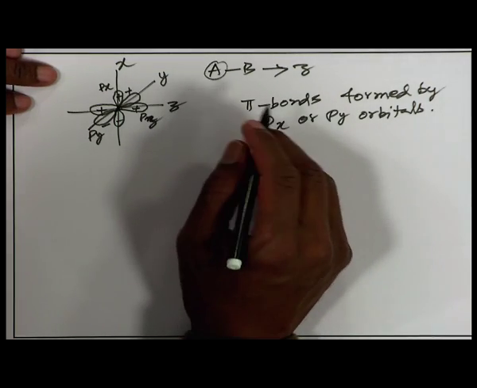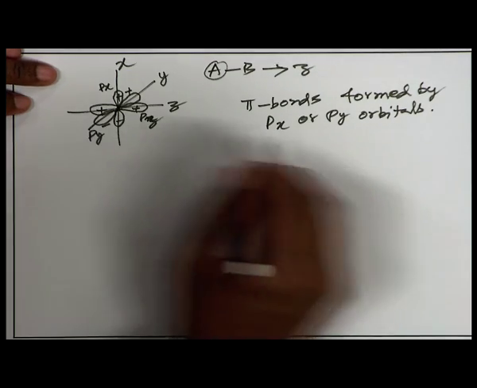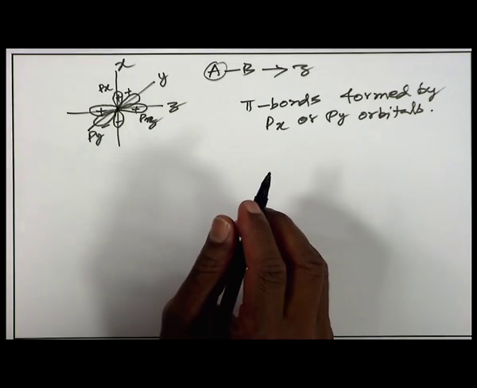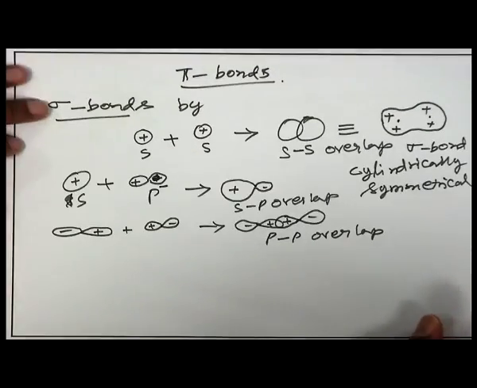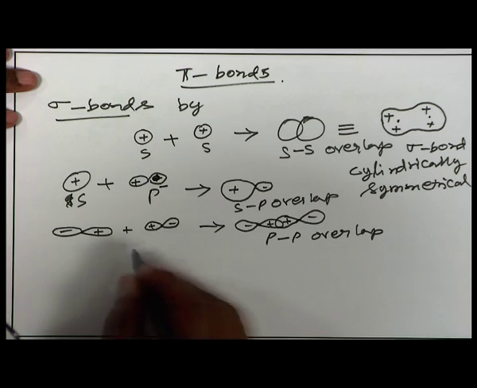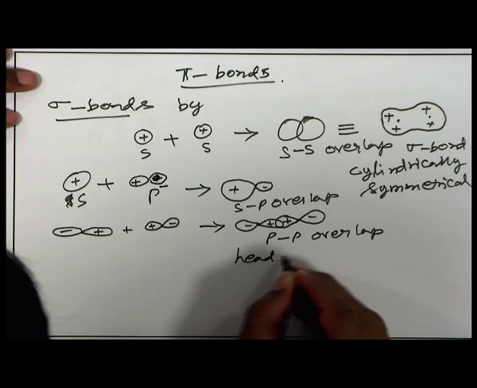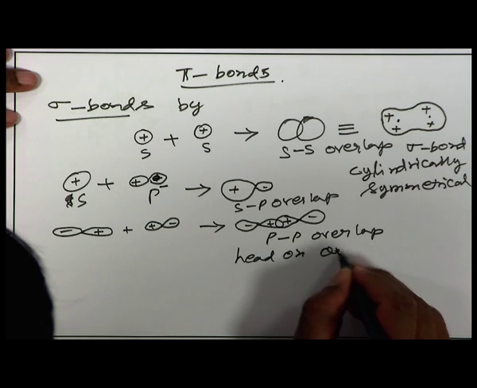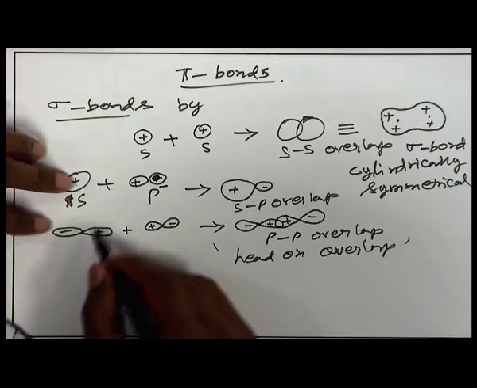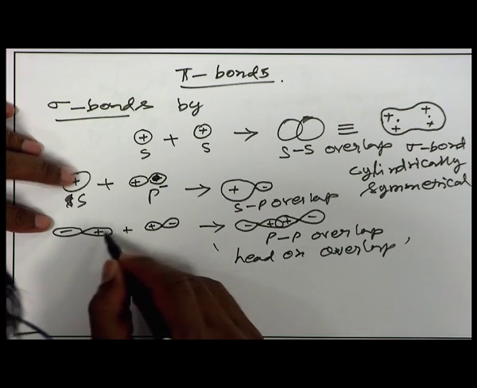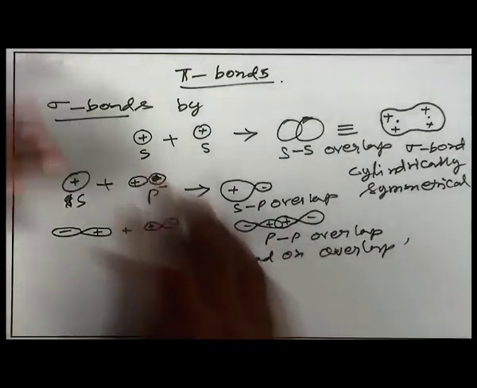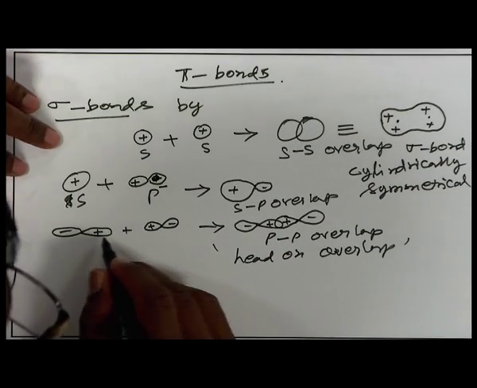So, pi bonds are formed in general by the parallel overlap of the atomic orbitals, which is in contrast to sigma bonds. As you can see here, a sigma bond is formed by head-on overlap. Why is it called head-on overlap? If you consider the p orbital, this one has a head which is overlapping with the head of the other orbital. So, it is a head-on overlap. For a p orbital, everywhere it is head, because everywhere it is positive. That is why it is called head-on overlap.